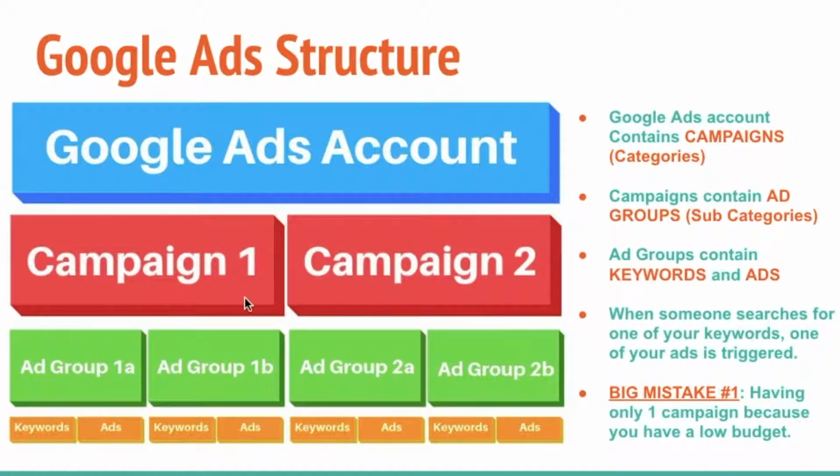So how does it make sense to have one budget for your entire account, for your tents and then for your chairs? That makes no sense whatsoever, because if by noon your budget is depleted because people are clicking on your $2 chair ads, what about your $1,000 tent packages that nobody's going to see for the rest of the day? So you want to set a different budget for each campaign, depending on how profitable it is.